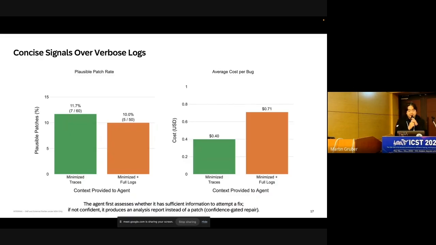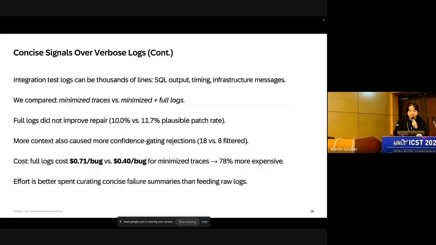But when we tested, providing the raw log was not really helpful to generate plausible patches, but had even worse performance, and it was even more expensive in token usage and so on.